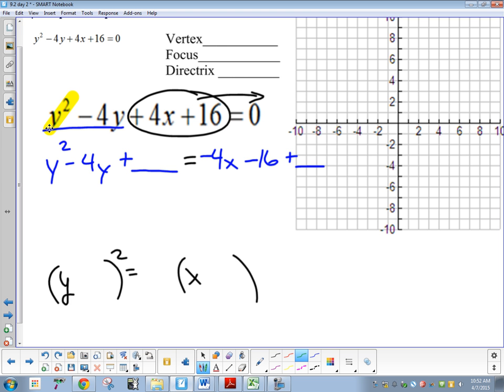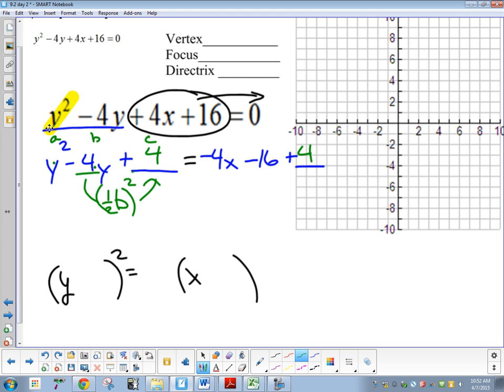Now we're doing step two, which is filling in the blanks. We always fill in the blanks with half of b squared. Okay? So, for this problem, Jasmine, what am I going to put? What's my b value for this problem? Negative 4. This is your a, this is your b, this is your c. She's going to take that number, cut it in half, and then square it. So negative 4 cut in half, and then square it, 4. So she's putting 4 in both blanks. That was step 2. We filled in the blanks with half of b squared.